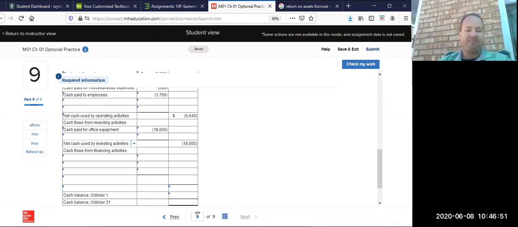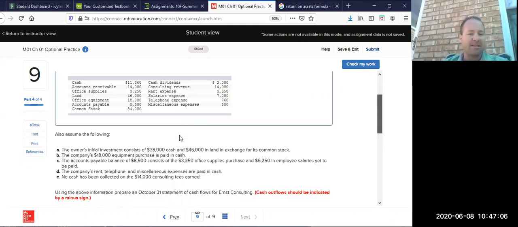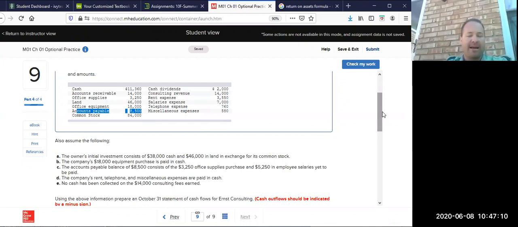And now the financing. Basically, financing is everything else. Long-term liabilities and any owner's equity items like dividends or capital. All right, so let's look. Do we have any long-term items? And the answer is no. All we had is this current asset.